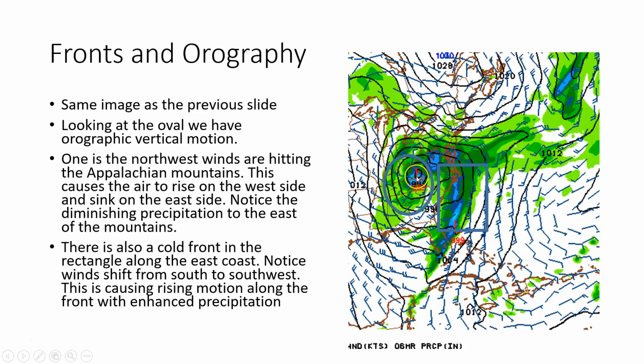Back here in West Virginia, this happens frequently in the mountains and the Appalachians here. You see all the northwest winds coming out of the Great Lakes and then down. They're hitting the mountains here and they're rising. They're being pushed up. So you end up getting the rising motion there caused by the topography, the orography of the area.